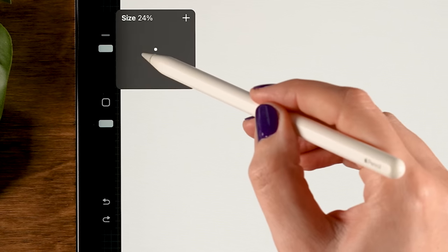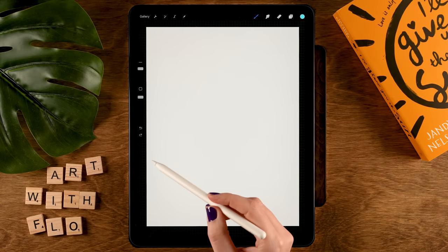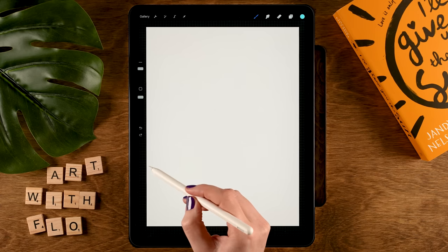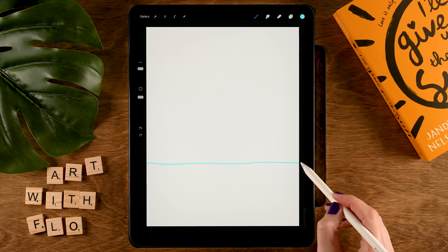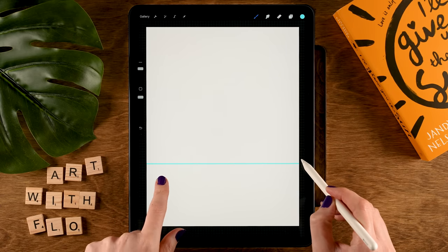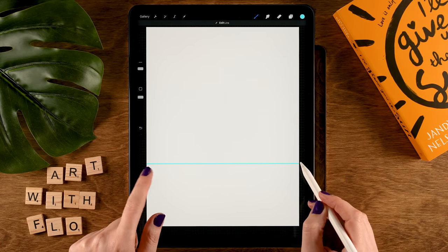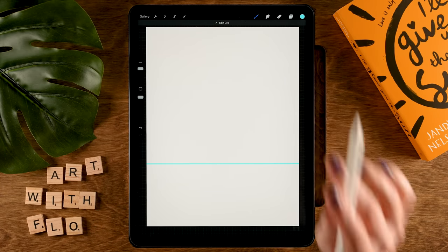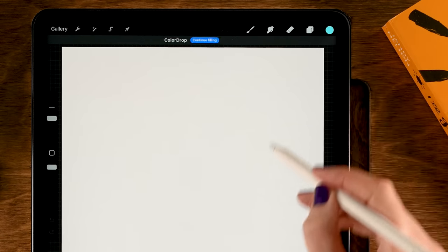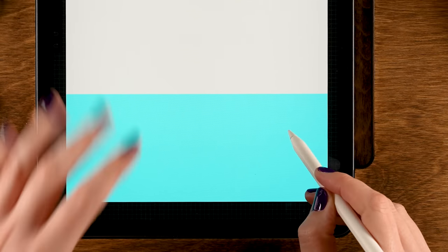Set the brush size to 20 and we are going to make a horizontal line about one third of the way down. Hold your pen in place so it'll be a nice straight line, then tap one finger on the screen to make sure your line is perfectly horizontal. Make sure it goes all the way from left to right with no gap, then drag in the color. If your paint still spills all over your canvas, adjust your color drop threshold by dragging in the color and moving your pen left or right.